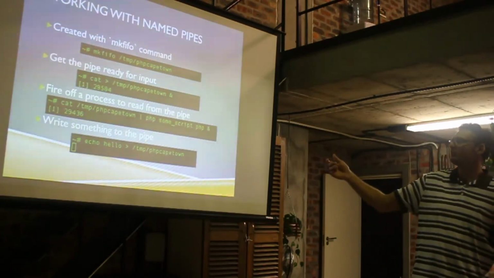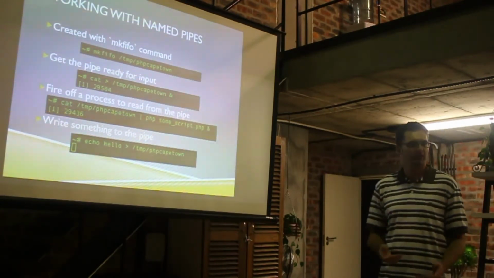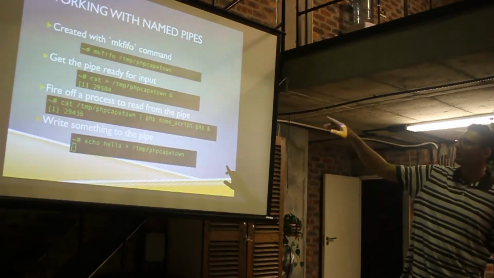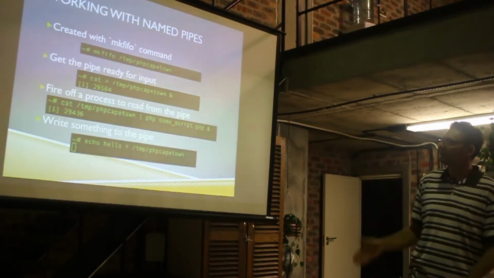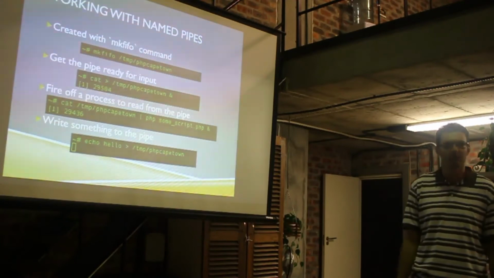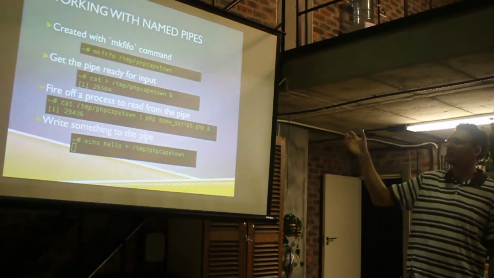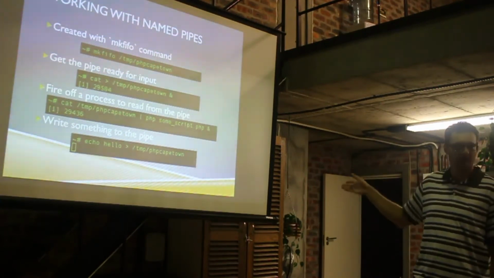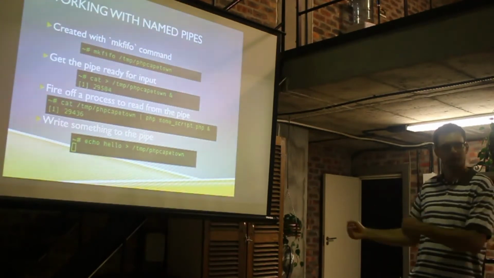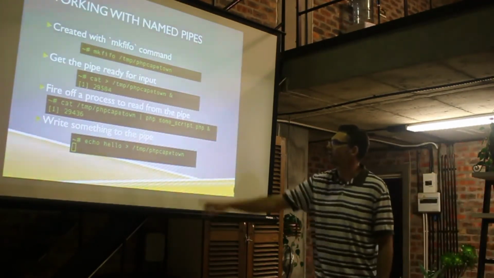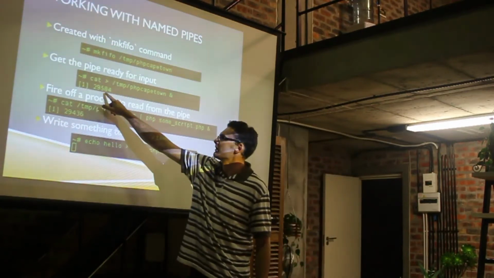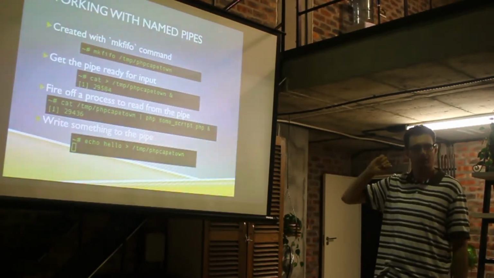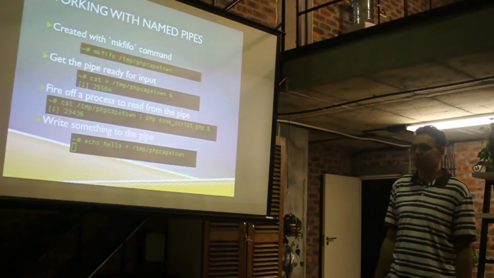You get the pipe ready for input. So basically cat is concatenate, and the little arrow redirects it into our named pipe, which in this case is /tmp/PHPCapeTown. So you can see you can name it anything you like. I put mine in tmp just because it's a temporary thing. And then the ampersand on the end basically sets it as a background process. And then what you get on the next line, we can point over there, that's actually the process ID of that cat process running and sending any input into the pipe.